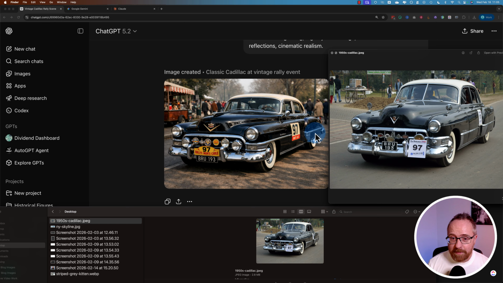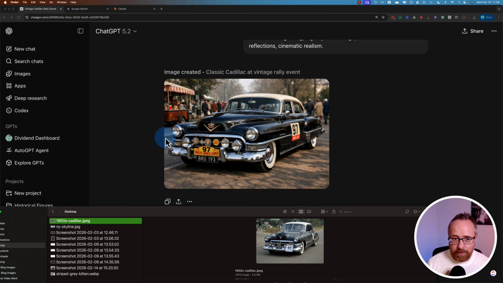It took some design liberties, like the wheel well here. It designed differently than this one here. If you want it to perfectly match your exact image and style of the car, you gotta do a bit of tweaking. But as far as the imagery goes and just the look of the image, this one looks way better. Got a crowd in the back, little hot dog stand. The crowd here is fine, but it looks pretty sparse. Here it looks like a real event going on. And that looks pretty cool.